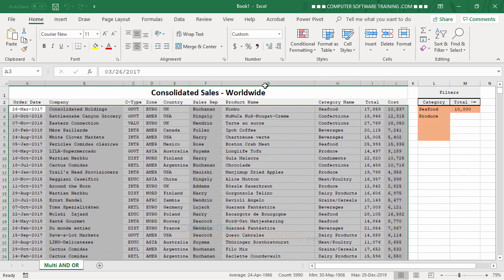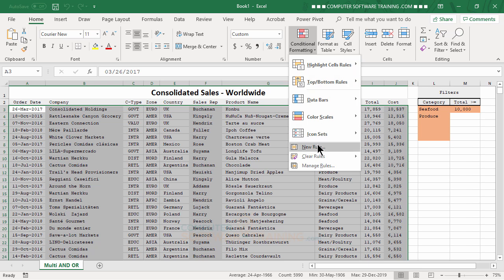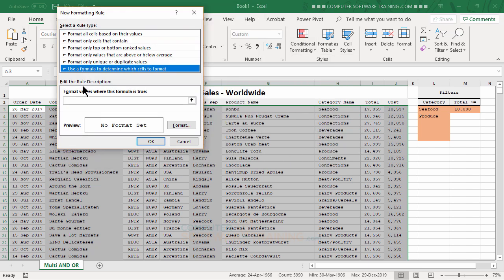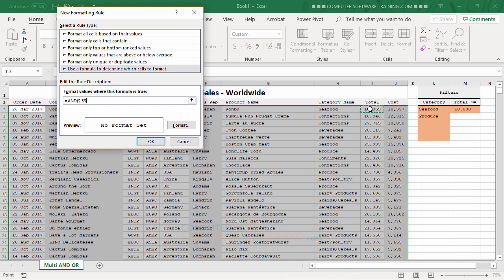All right, and then we'll go back to conditional formatting, new rule, use a formula, and this is where we put the formula in. So we'll start out with equal, and then AND, and we're going to go with I3. This is the initial first cell that it's going to be looking at and working its way down. So I'll click onto that. Now that gives me the full absolute on there. I just need the column to be made absolute, so I'm going to hit that F4 key a couple times.